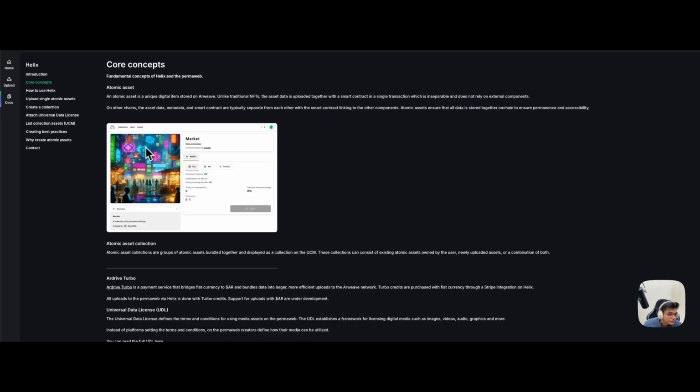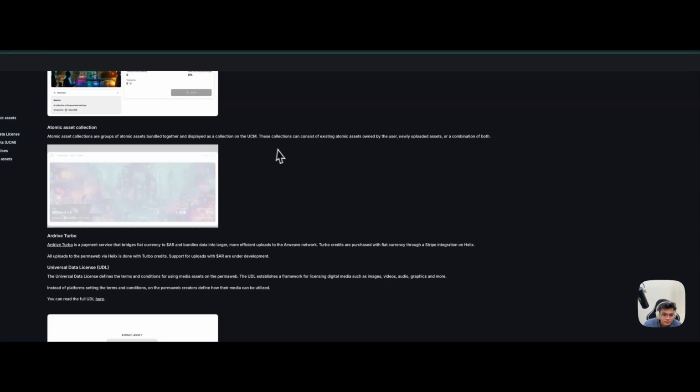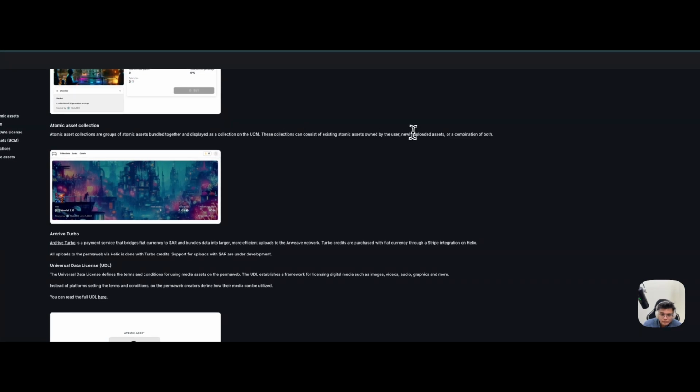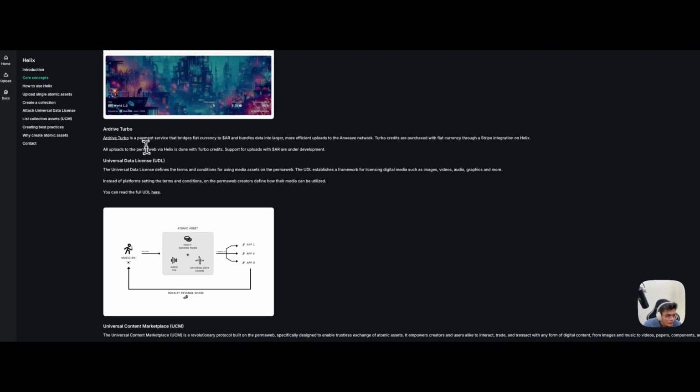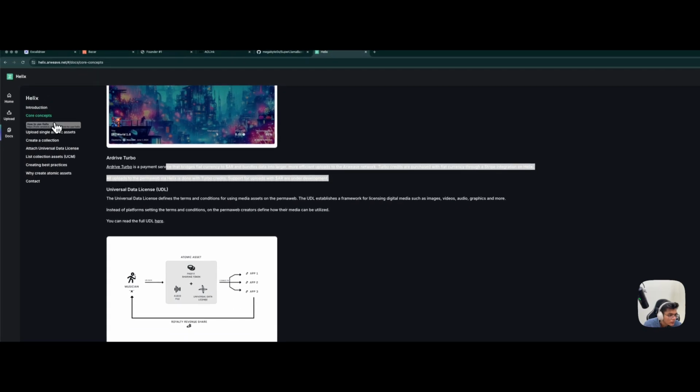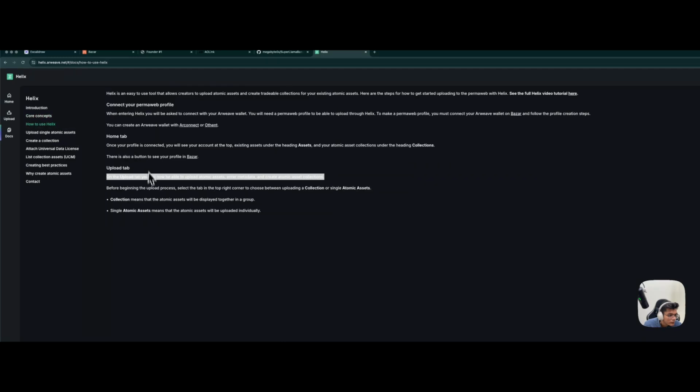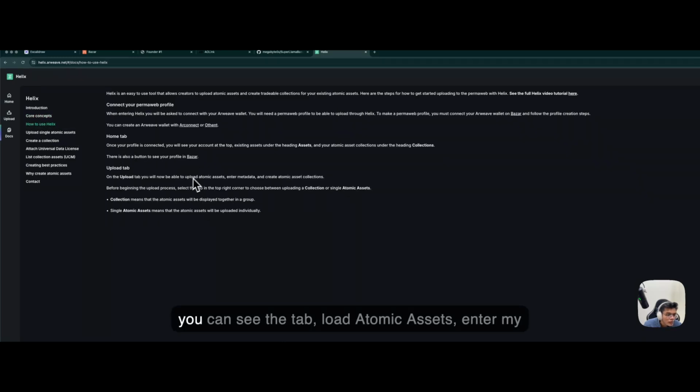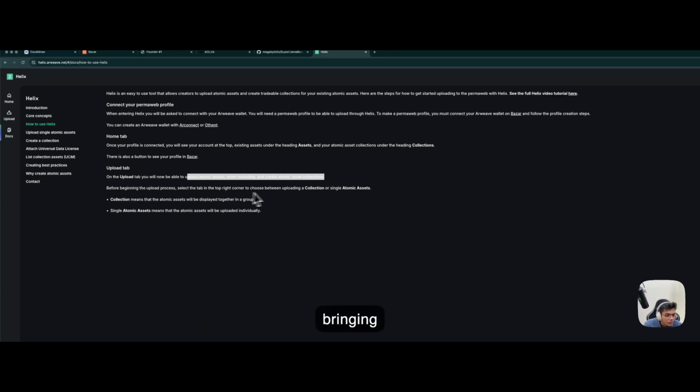So you can see atomic assets. Load atomic asset, enter metadata, create atomic asset collections before beginning the upload process.